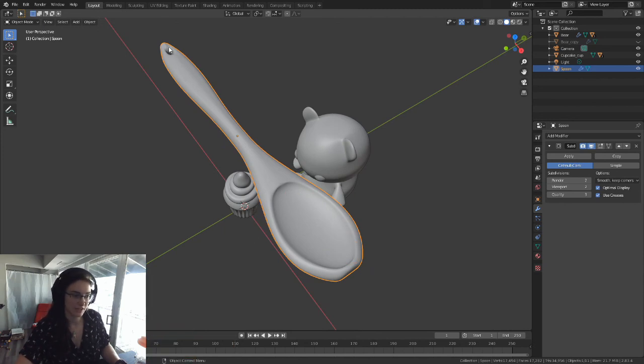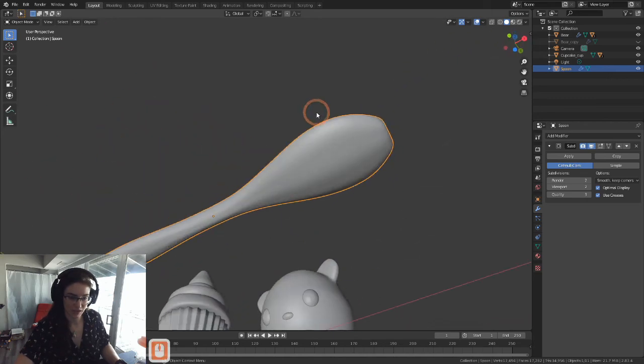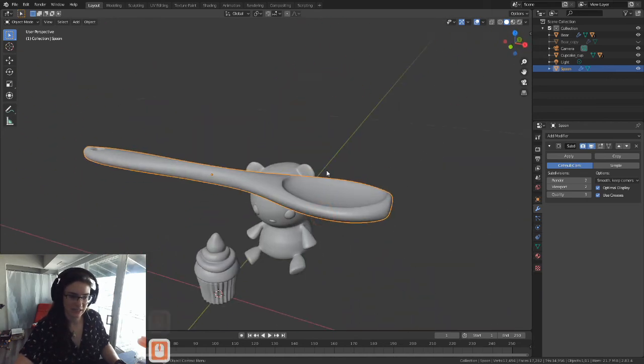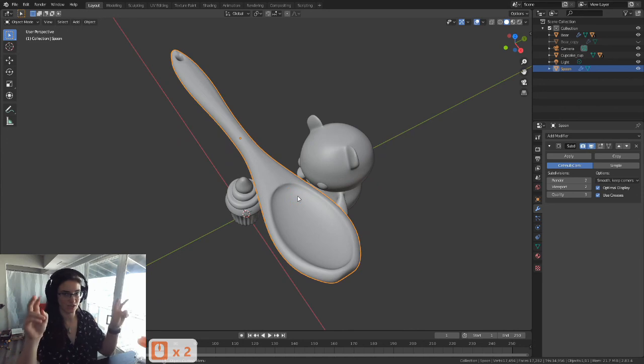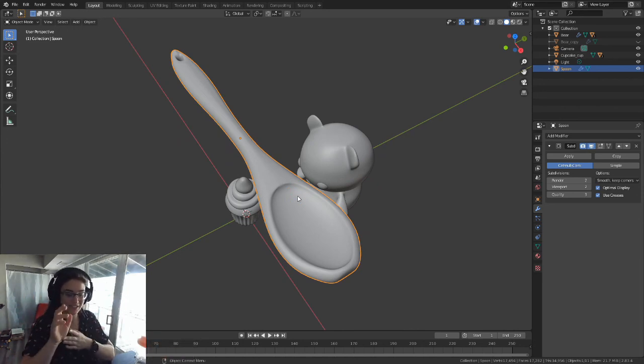So that's the end of this video, just finalizing those booleans that we made at the end of last week. And then we'll have one more class for the first class of this week, and that's going to be going into NURBS. So I'll see you guys in the next video.